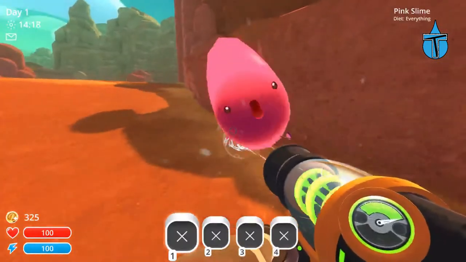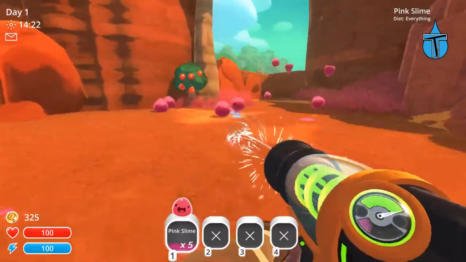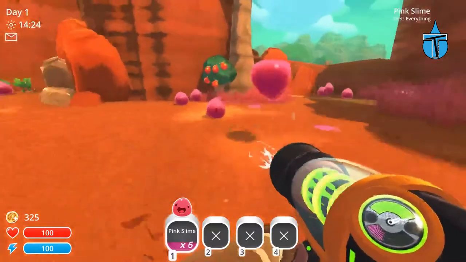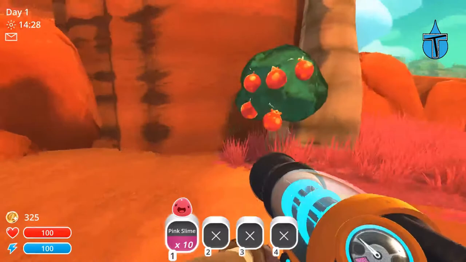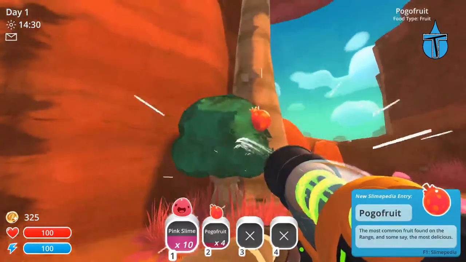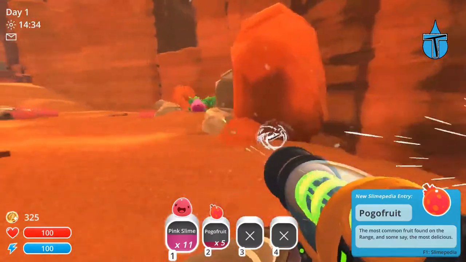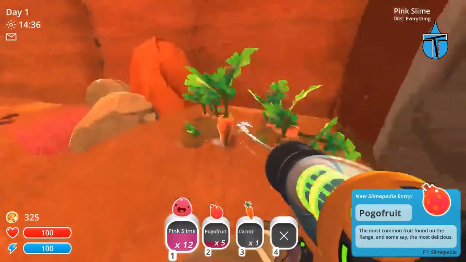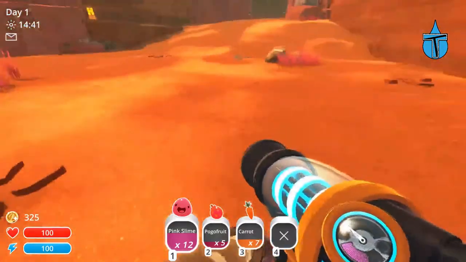So let's go collect some slimes. There's quite a lot of the pink ones. They are just the standard ones, so they're pretty much everywhere. So let's just collect those quickly. I think it's 20 of each item we can have at the moment. I think there might be a way to upgrade the gun, but I'm not too sure, so we'll also check that out when we go back to the base. Let's collect as much food as possible as well.